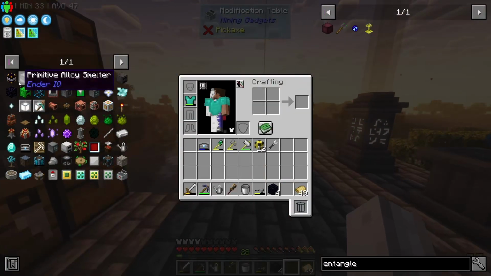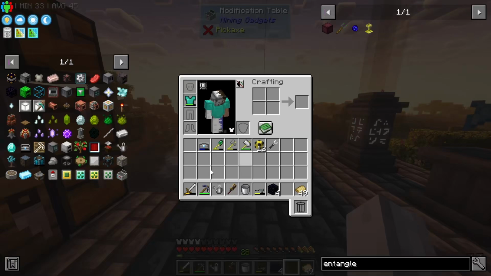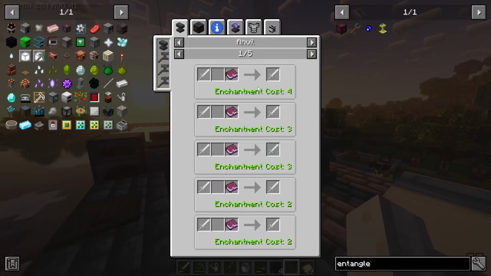And then that's the obsidian taken care of, like so. And then all I need to do now is get 8 blaze rods and 2 ender pearls. I would say easier said than done, but even just saying it doesn't sound too easy. What could we do for looting, I wonder?